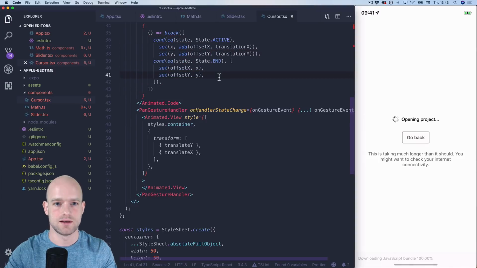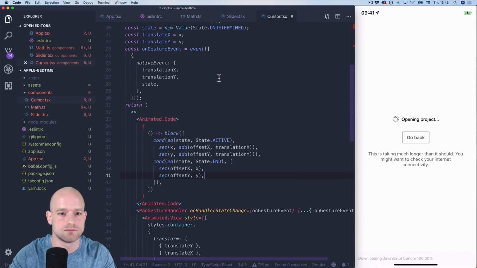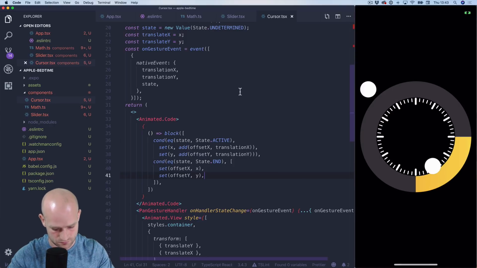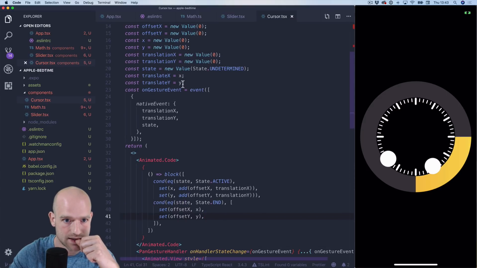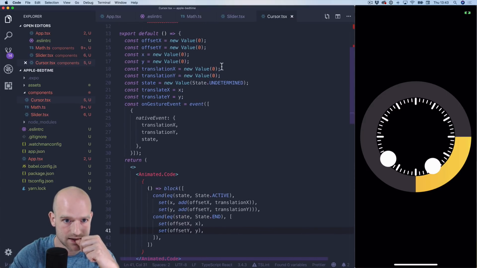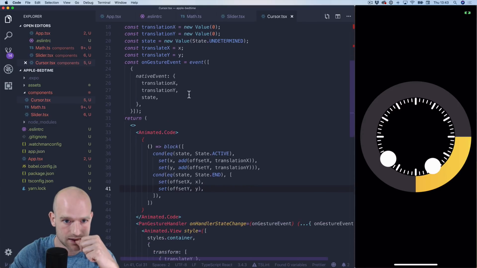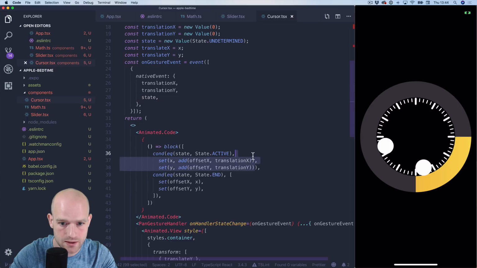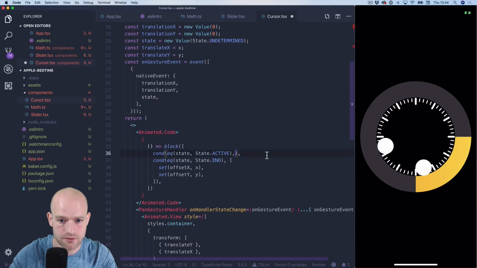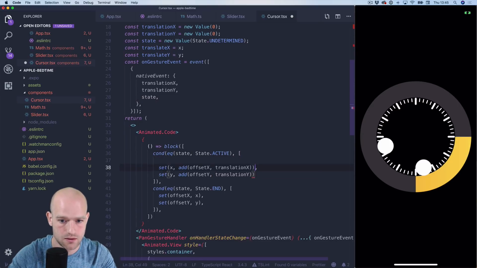Offset. So let's see. Translate X is equal to X, offset X. All right, sorry, I have a syntax error here. Okay.